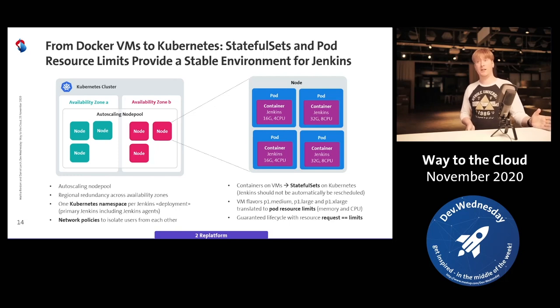So for that, we mimicked the principle of a VM inside Kubernetes. You have different ways of declaring pods, and they are done out of the box to be running microservices, so that Kubernetes handles your load dynamically and optimizes the way it's scaling. We could not do that. So we went for stateful sets that were basically regrouping the containers that we had before on VMs. And every stateful set would be one working workload, a primary node, or an agent.